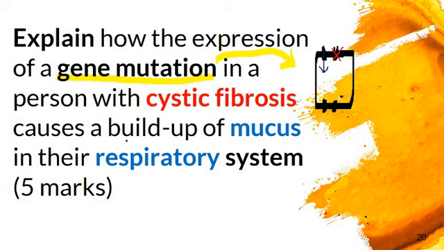The next one is that we need to think about this buildup of mucus in their respiratory system. So we know that mucus is going to be on this surface. You might be able to use a keyword to describe what surface that is. You might be able to tell me a few things that happen at the bottom here that are going to cause some trouble. Something else that's going to be drawn down from the top.